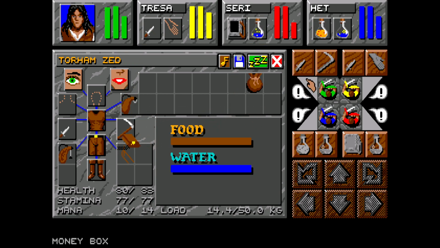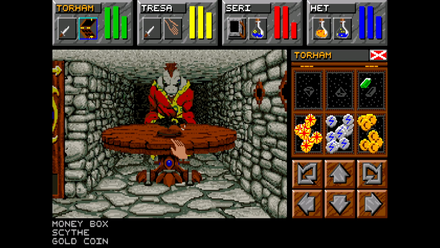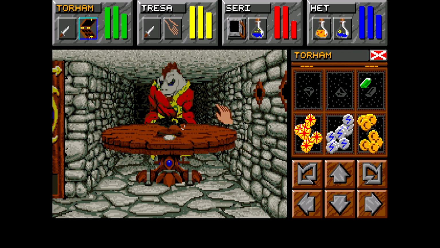Okay, 1 gold, 1 silver. They're thinking about it. Not sure. Let's see. Okay. They look like characters out of My Little Pony.